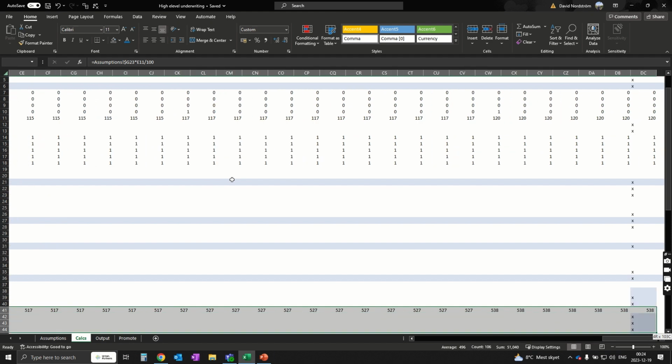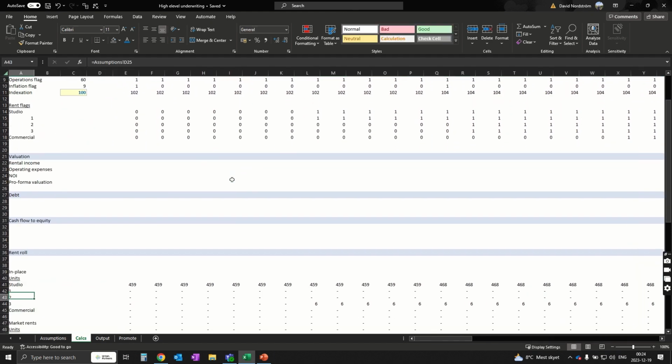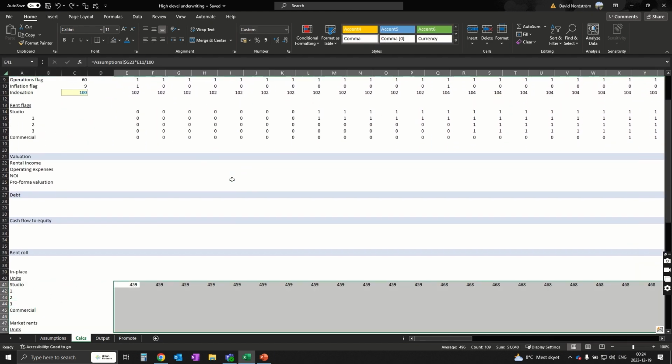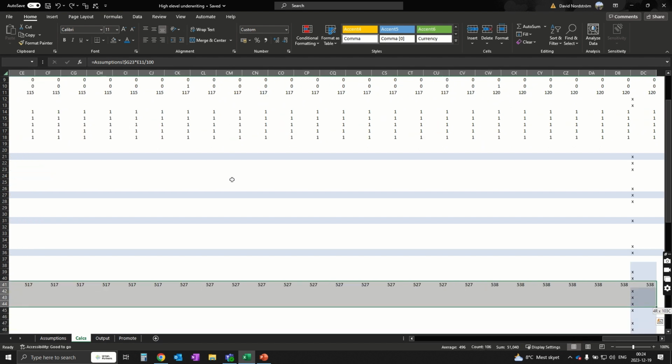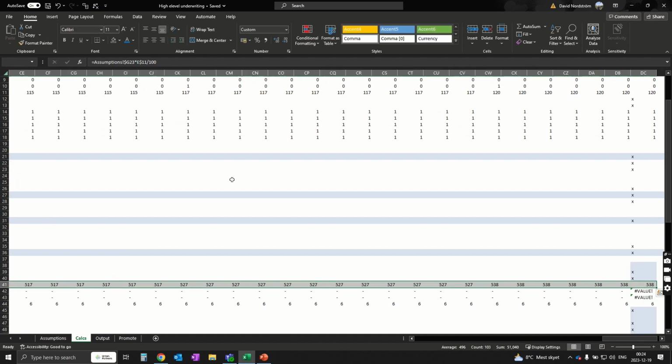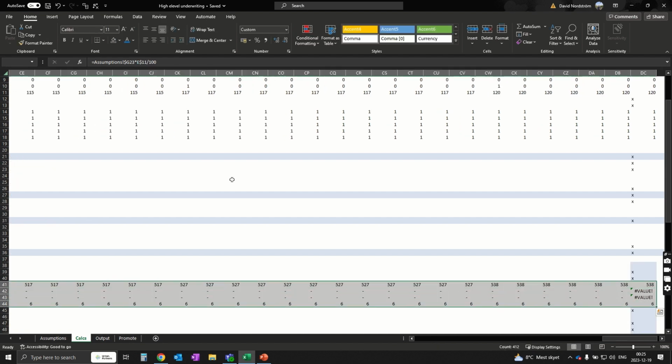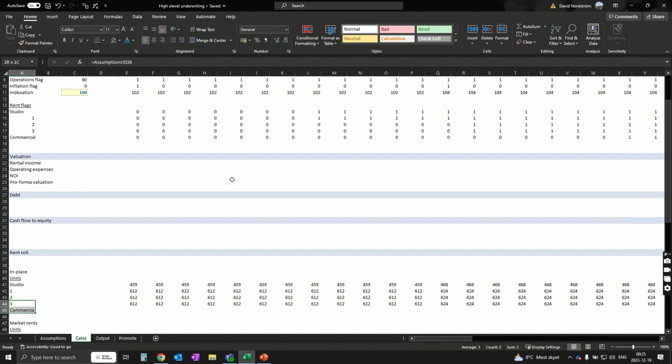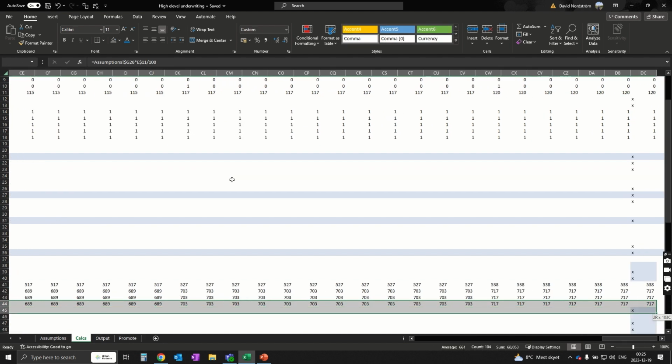So hopefully we should be able to do the same here for the rest. Looks like we cannot. Let's see what's the issue at hand. Lock. Okay, we'll have to lock these ones. We'll have to lock it to 11. We'll have to see about this. Okay, looking absolutely marvelous.